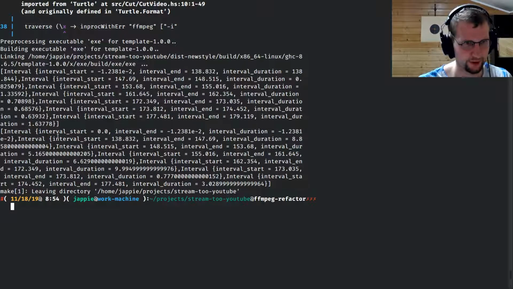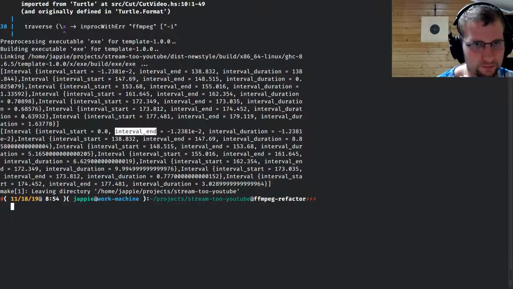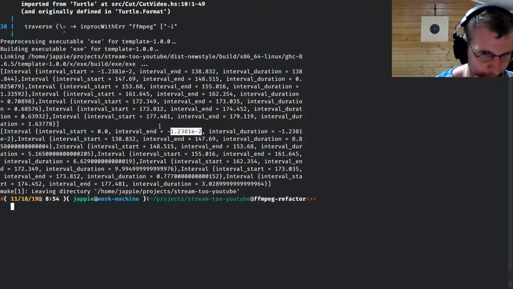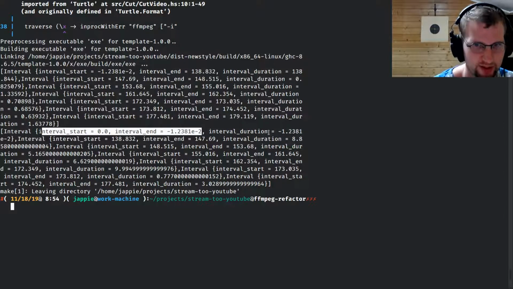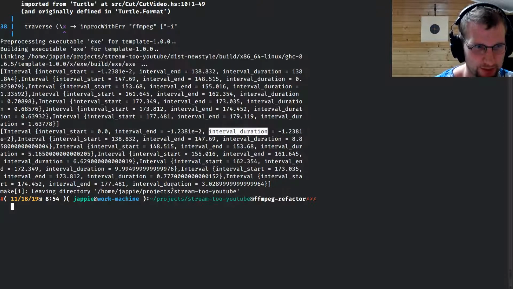There you go. We have a start from 0 and we'll end at -1 because of this thing. But the nice thing is, even though this is weird, we can just filter out everything that's smaller or equal to 0, because that's done. If they're both smaller or equal to 0. I guess if the end is smaller than 0, it's done. This won't work in ffmpeg anyway, I believe. And you get a negative duration as well, which is strange.